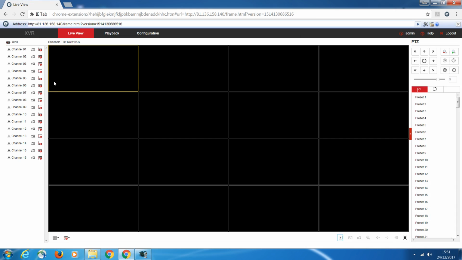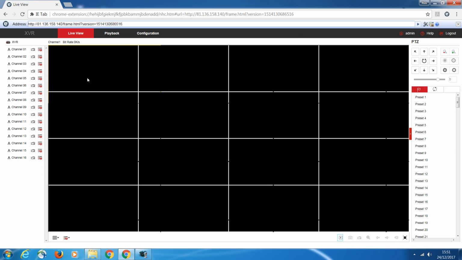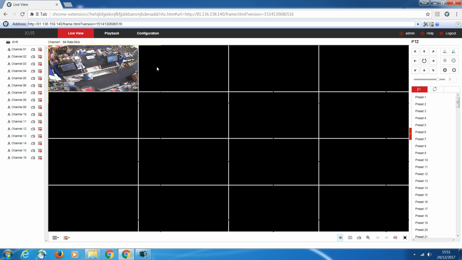So as you can see, now we are logged into the main interface of the device. We just have to manually select and add cameras. On this site they've got 9 cameras at the moment. Out of them, one is one of the iProx 2 megapixel 1080p analog HD TVI cameras. The first camera here is just a standard resolution. I think it's a 1200 TV line, older camera fitted about 2.5 years ago.